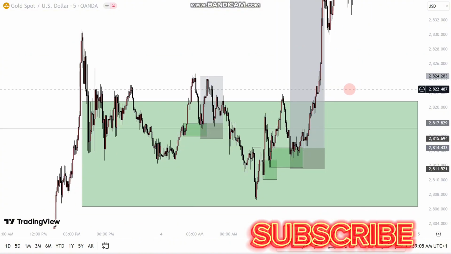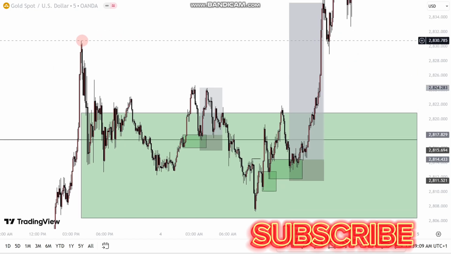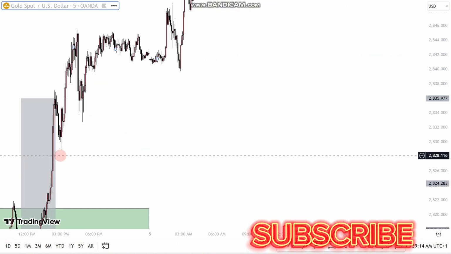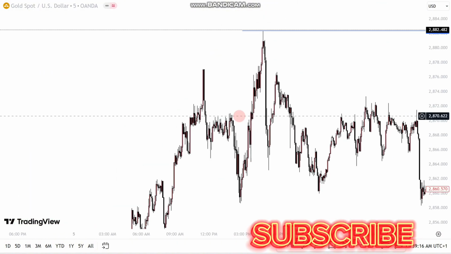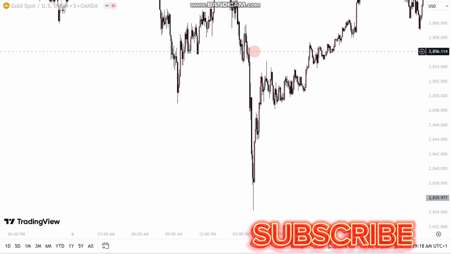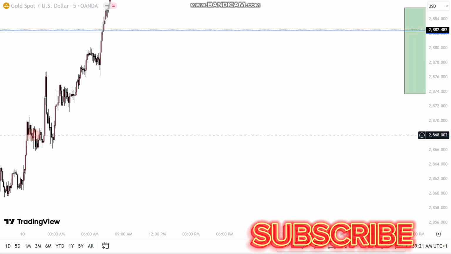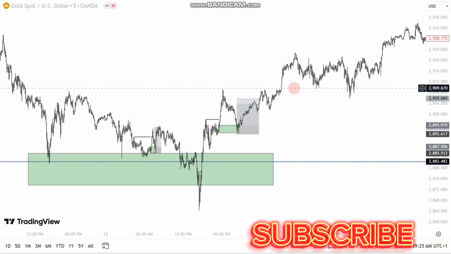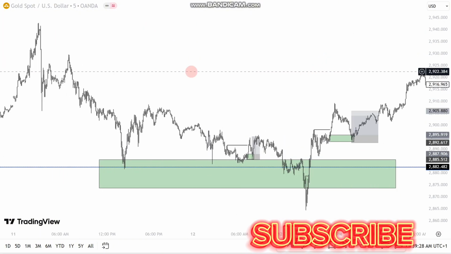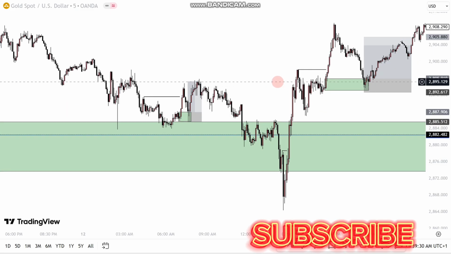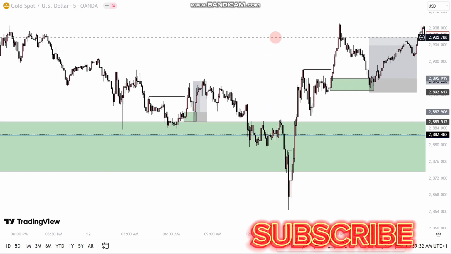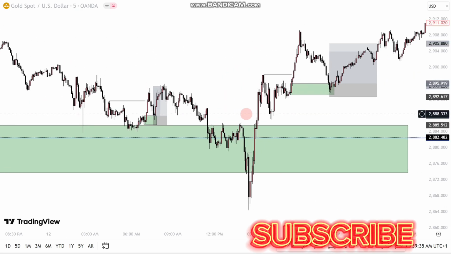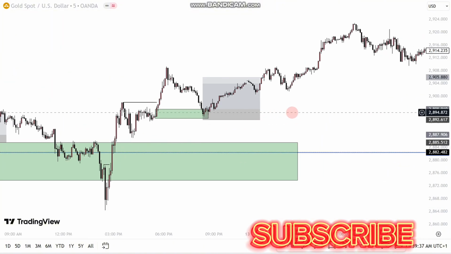And from tomorrow, or from next week Monday, I will be using this strategy completely well. I've used it here to take trades, but that was on the 15 minutes time frame. Okay, there is a buy on gold that we have right now. Let me refresh this. So this buy on gold, it was on Friday. No, it was on Thursday. I saw these buys on gold. I took these buys here around this point.